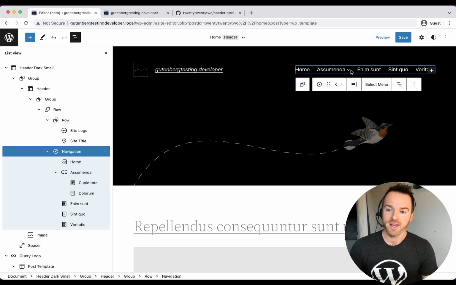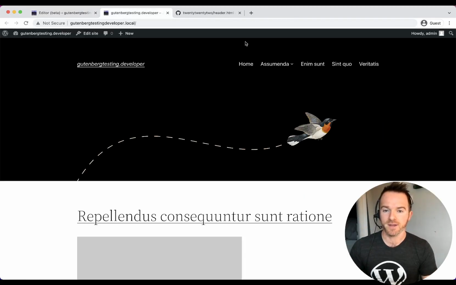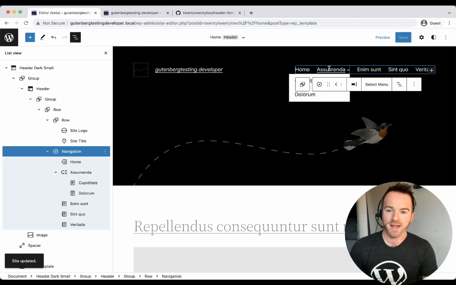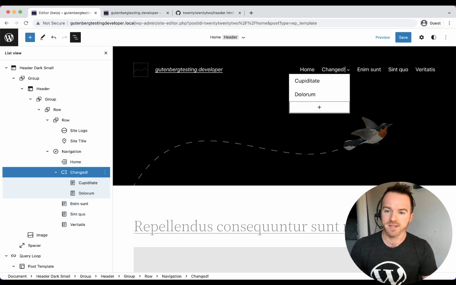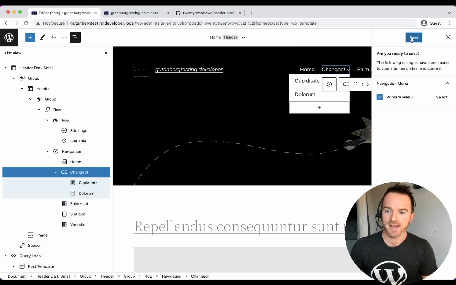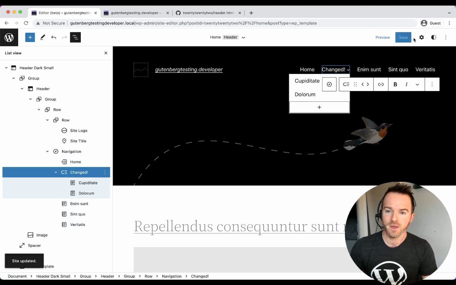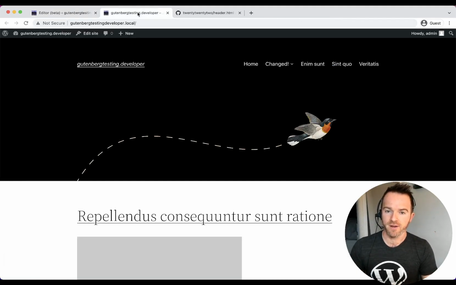So what you can do here is make any changes you like, and that will not affect the old classic menu. So if I save here, and I look at the front of my site, you can now see that it's using that classic menu, which is perfect. But what I can do to prove to you that we don't edit the original menu is change all the items in the site editor, click Save, and then go to the front of the site to verify.